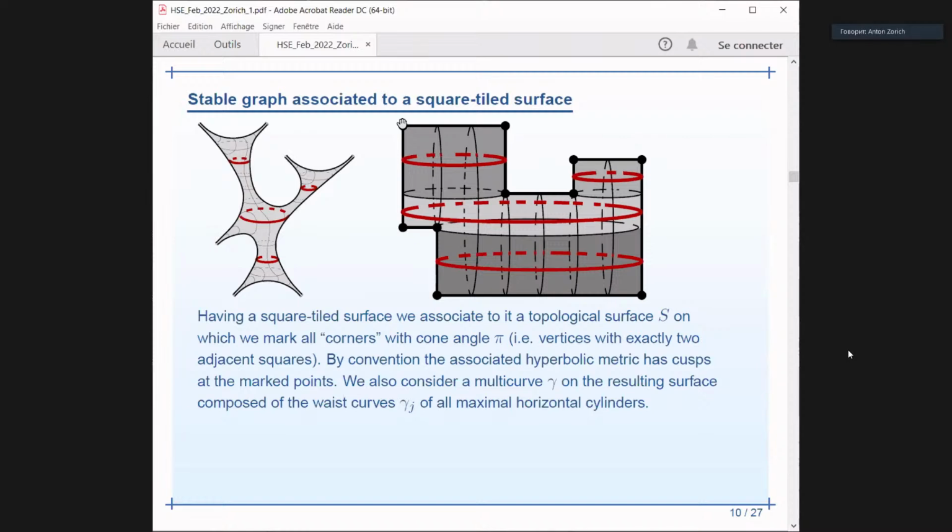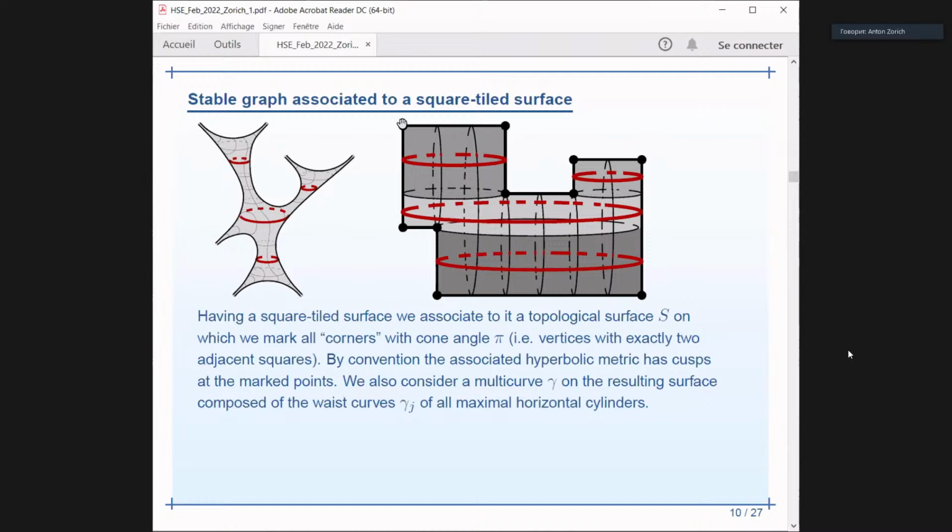Now, a more realistic model of a square-tiled surface is here. So it is really a square-tiled sphere. It is even better than square-tiled, because you can probably see that I'm using not squares but parallelograms, and it is a more realistic model because I want to consider only square-tiled surfaces where all the squares are polarized. I have two vertical edges, two horizontal edges, and when I'm attaching squares to squares, I attach only vertical to vertical and horizontal to horizontal.